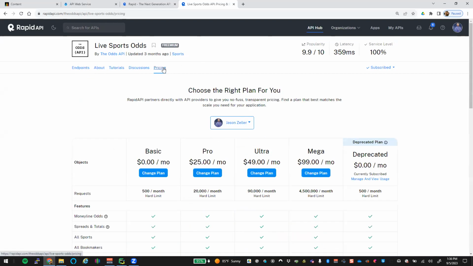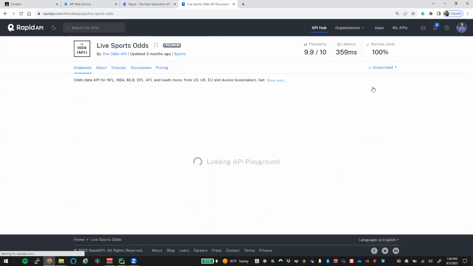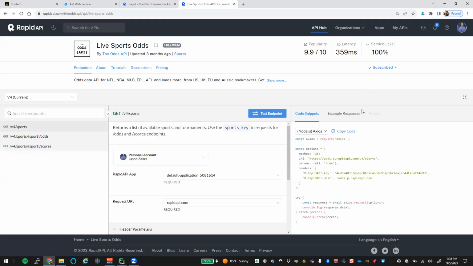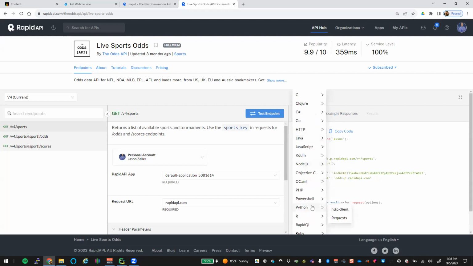So let's look at this one. We can do 500. Okay. So again, most of these APIs are all going to be REST APIs. They're not really written in Python, right?